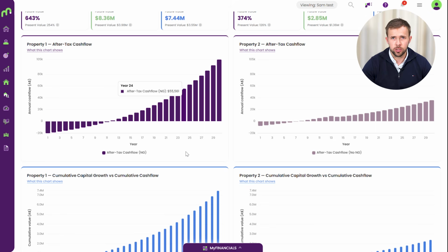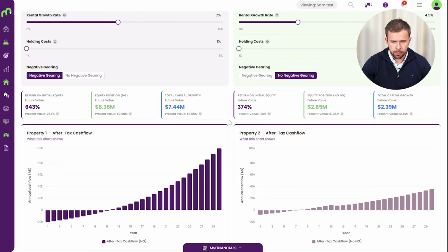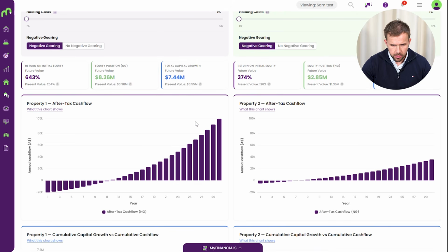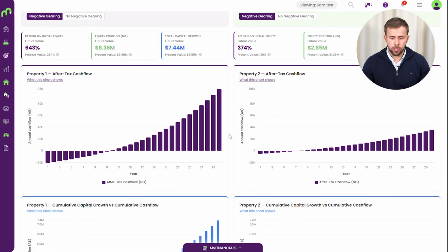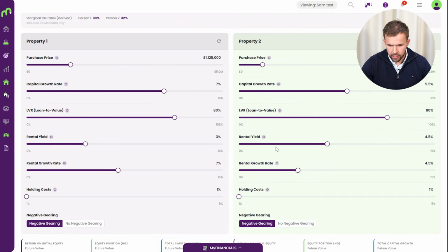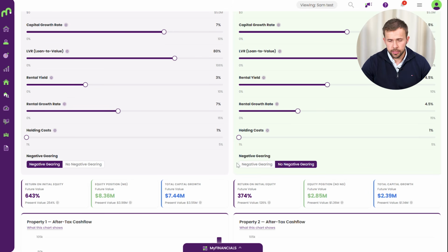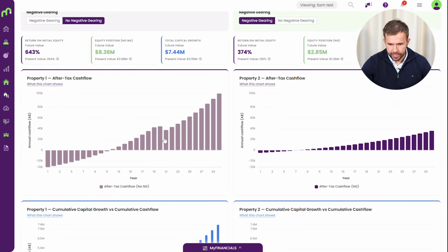This is where you can compare those two properties. So here we have the negative gearing of both, the no negative gearing of the first property here, the higher price point, higher growth, versus the no negative gearing of that higher rental yield. But what we can do as well is compare the negative gearing versus no negative gearing on both of these properties. So let's say both of them have negative gearing. We can compare those two properties, but if we are saying, for argument's sake, that this is a new property with negative gearing and the established doesn't, then we can see how that plays out.